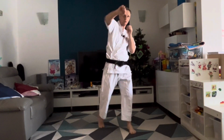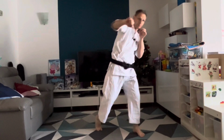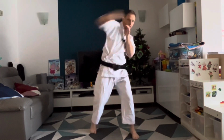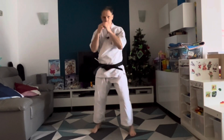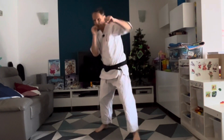And uraken mawashi. From here, I would be maybe stepping to the side and I've got a big overhand. Here, whoop, yeah. Counting each. Other side, maybe front hand, counting each.